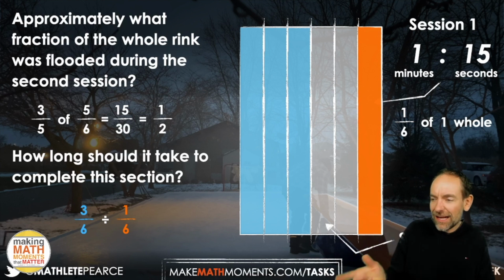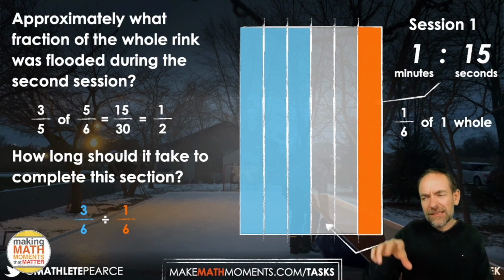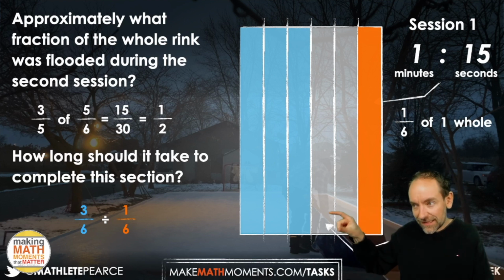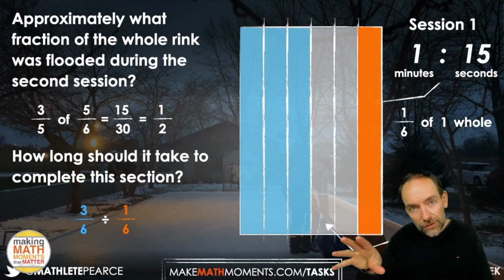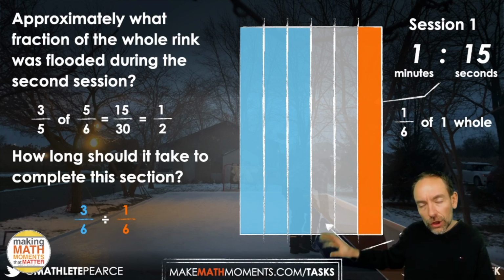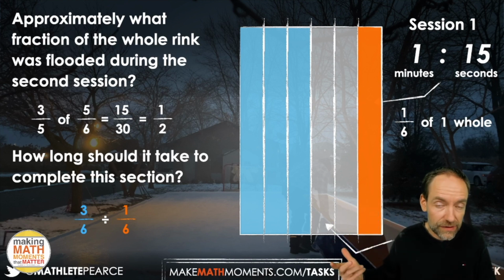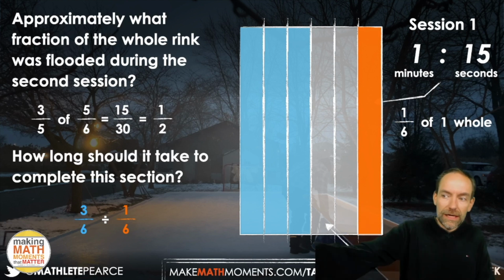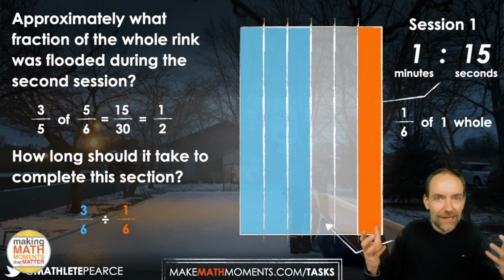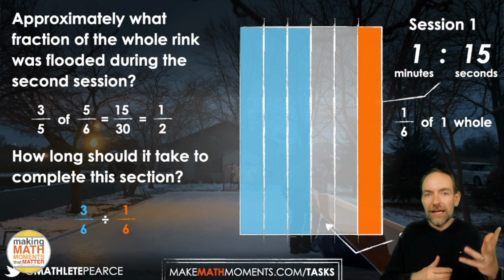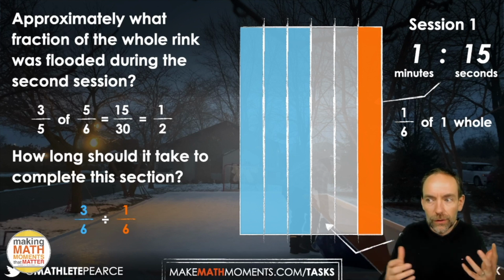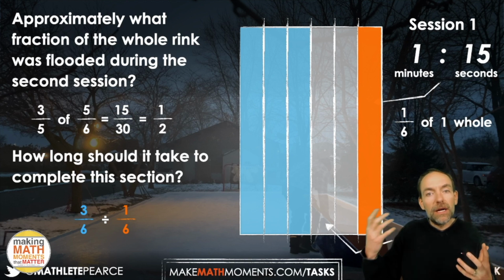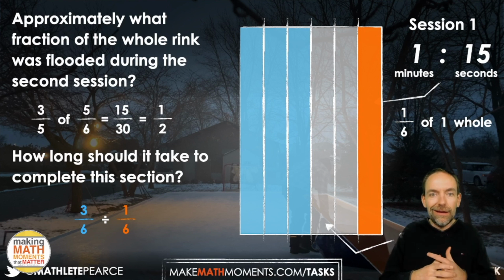So I can almost think of this as 3/6 divided by 1/6. Just like you would take 3 meters and divide it by 1 meter, and you would say that it's 3 groups, right? You can tell there's 3 of them in there. The scale factor would be 3. Well, here we can think of the unit fraction, sixths, as a unit, just like centimeters or meters or inches or whatever you're doing, counting candies. It doesn't matter what it is. 3 divided by 1 is 3, and game over.